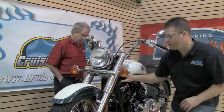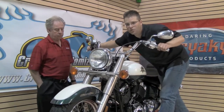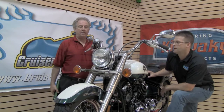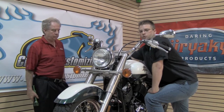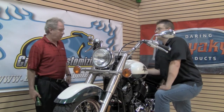Moving on to the front suspension, we're going to give it a test, either ride it down the road or in the driveway. We're going to check the suspension to make sure everything functions properly without bottoming out. While we're at that, we're also going to twist the forks to see if we can feel the smoothness we want in the steering head. We don't want any clunking or sloppiness. Next, we're going to check the throttle and make sure it returns properly so you don't get stuck with an open throttle while riding down the road. Not good.